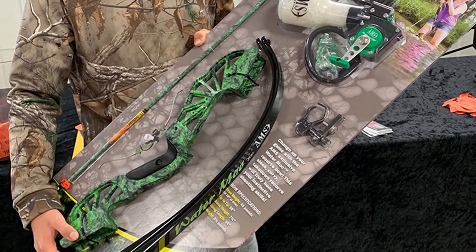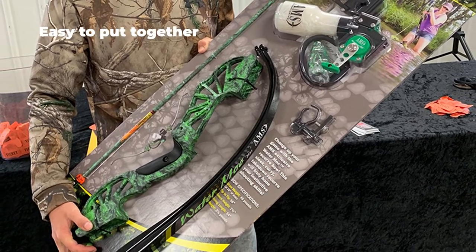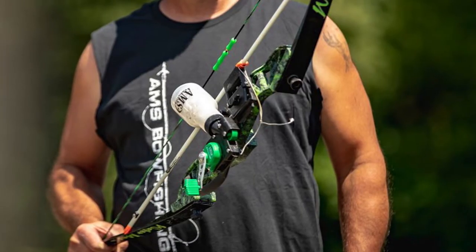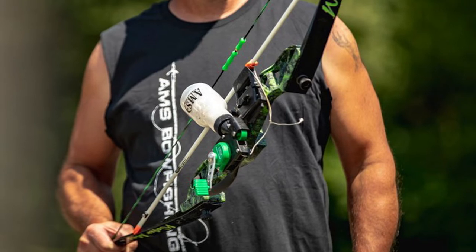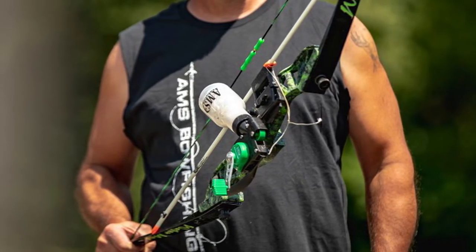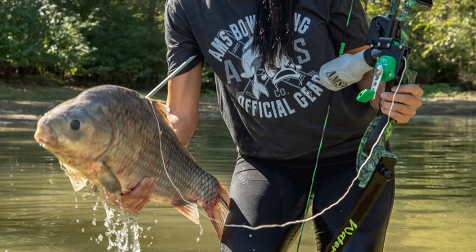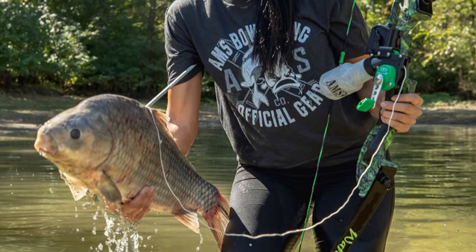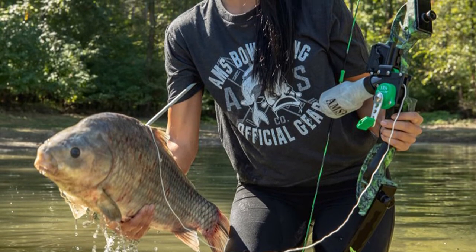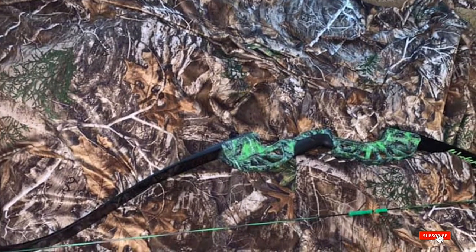The bow fishing kit also features a specially designed magnesium riser to add power to its functionality. The lightweight and easy-to-carry AMF bow fishing kit is made for water expeditions. For protection and anti-wear properties, it has a sleek water-resistant seal over fully laminated limbs. It is easily disassembled by removing the string and limbs via thumb screws, and just as easily reassembled by reversing the process. The kit includes a reel with line, fiberglass arrow with KSR point, arrow rest, and string.